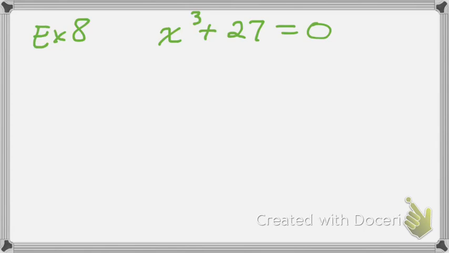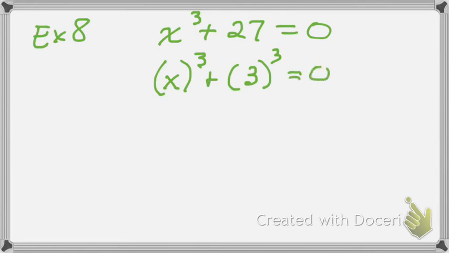So in order to check and make sure it's a sum or difference of cubes problem, you have to make sure they both have cube roots. Do both of these have nice cube roots? Yes. In other words, I could write this as x to the third, and I can write this as 3 to the third. You agree? That's correct. So when I write it like that, that helps me figure out what my A and my B are. So what would my A and my B equal?